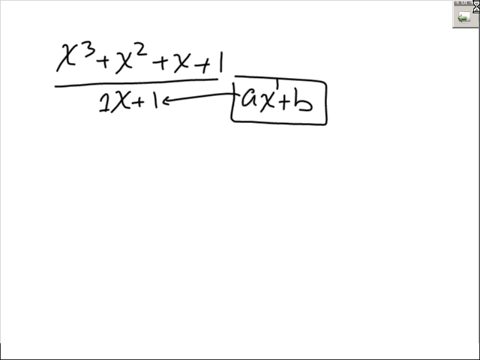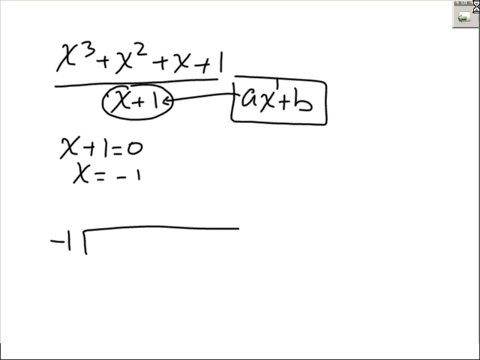Now, how you do synthetic division is interesting. The first step is you find out what makes that 0. When is x plus 1 equal to 0? And that number is negative 1. That's the number you put in front. The numbers you put under the bar is everything you would write if you put in the missing terms except not the x's. That is, just the coefficients. I'm reading the top line here, the numerator. You have 1x cubed, you have 1x squared, you have 1x, and the constant is 1. If any one of those were 0, I would have put 0 down.